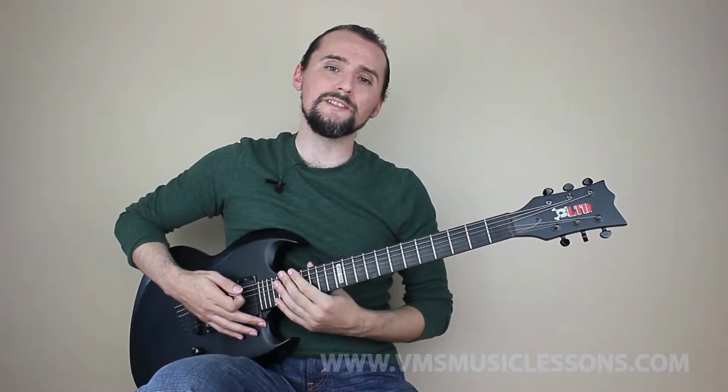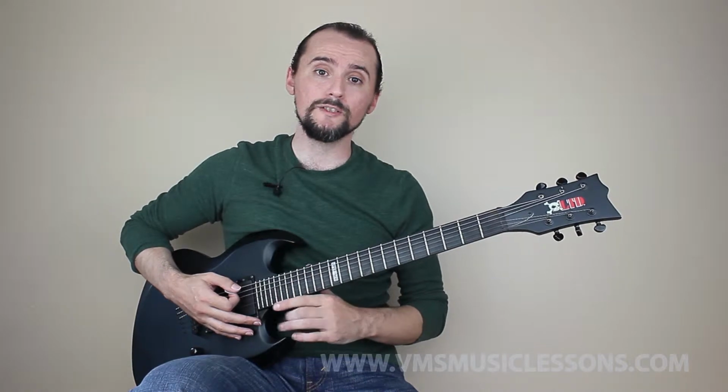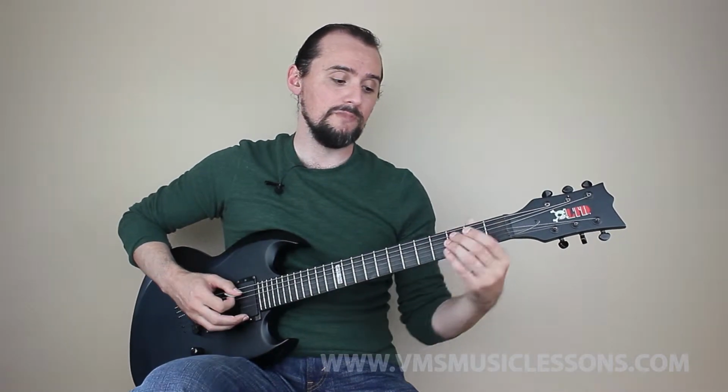For our purposes, though, we're going to simplify that even further, even though it would not be technically correct, and say that a chord is any 2 or more notes played together. For example, something like this, something like this.